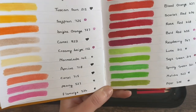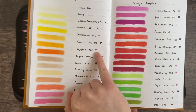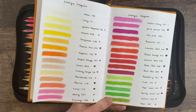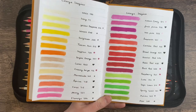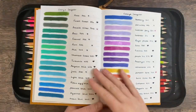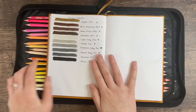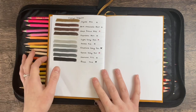I don't know. I really don't know. And then the pink ones, the ones that have got pink circles on, are unique from what I know to Colorya. They're not the same in comparison to the Arteza. So there's no saffron in the Arteza set, there's no bright orange, there's no creamy beige, etc, etc. And you get the idea. But I don't know, could be coincidence, but who knows, maybe Colorya can answer a few questions about where they got the names from, but that's it basically.